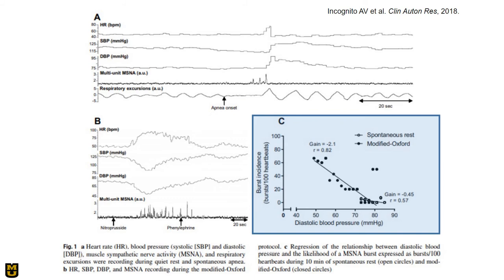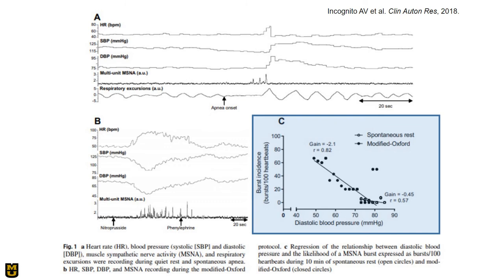And what you'll see is that in some individuals with low sympathetic activity, you're really not going to see much of a slope. And if you then do something that gives you greater fluctuations in blood pressure, like a modified Oxford, which I have on one of the original slides about baroreflex sensitivity, you're going to get a very different slope.